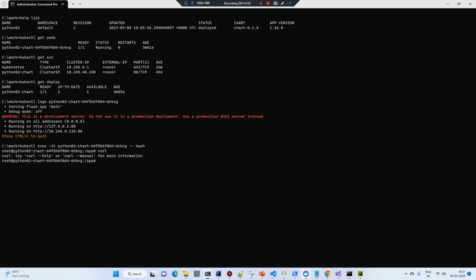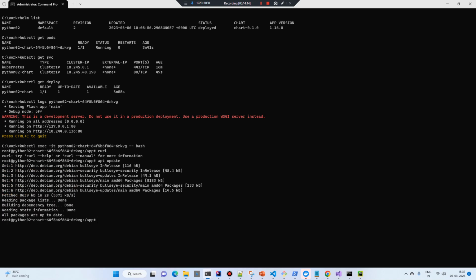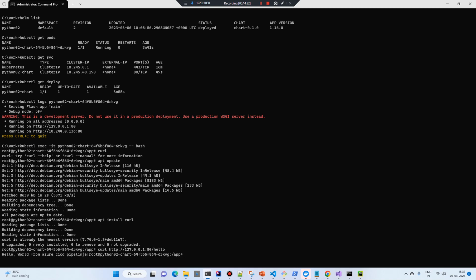Curl is not there, so we'll have to update and install curl. Then use curl to run the application, and the endpoint is hello. Now we get the answer: hello world from Azure CI/CD pipeline.